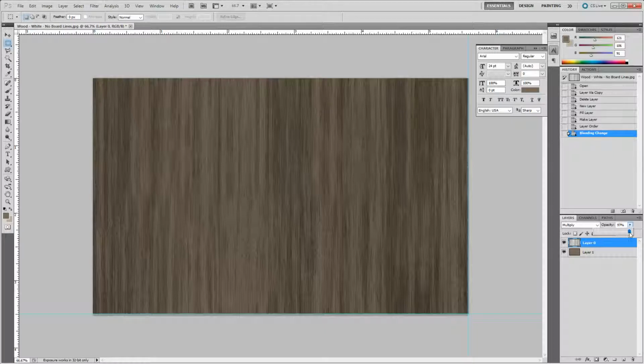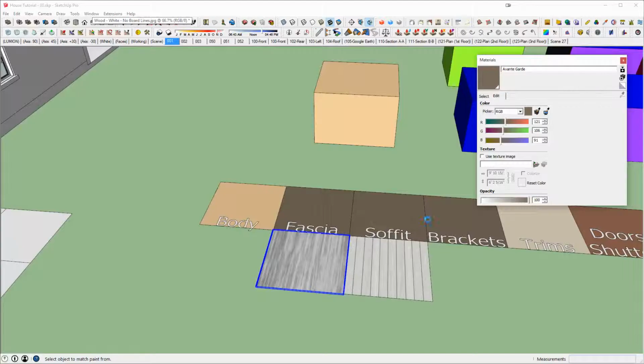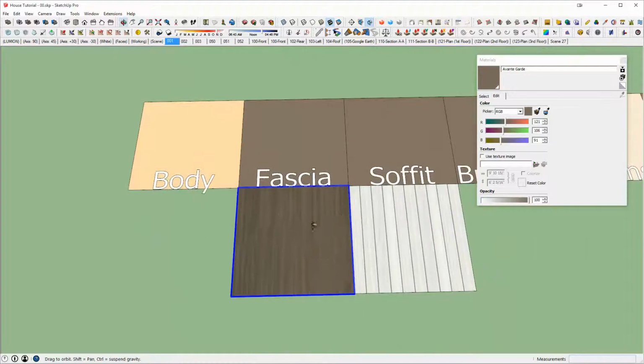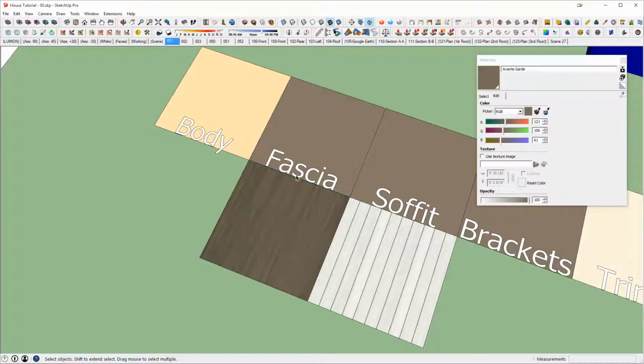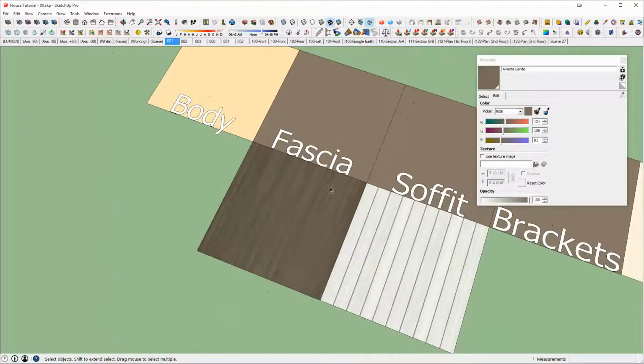Maybe it's a little too much and I want to take the opacity down just so it's not so heavy, and there we go. That looks pretty decent. So maybe we will flatten the image. Now we can save our JPEG, and we can hit Control S, and you see it saves the material. And so there we have it. We have a nice material that's a very similar color that has a nice texture to it now.